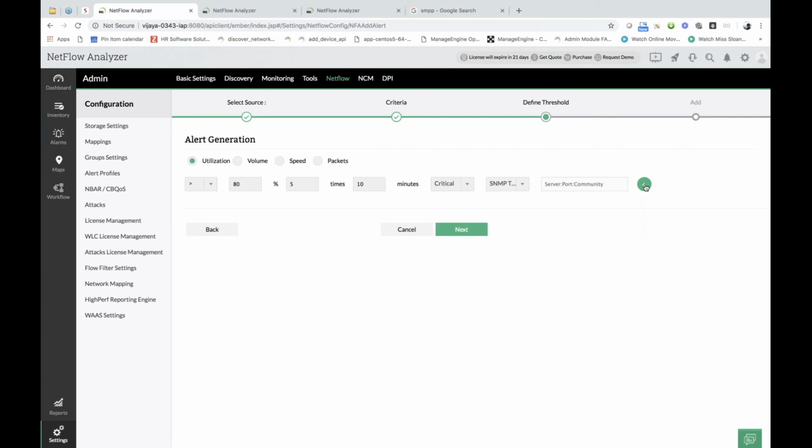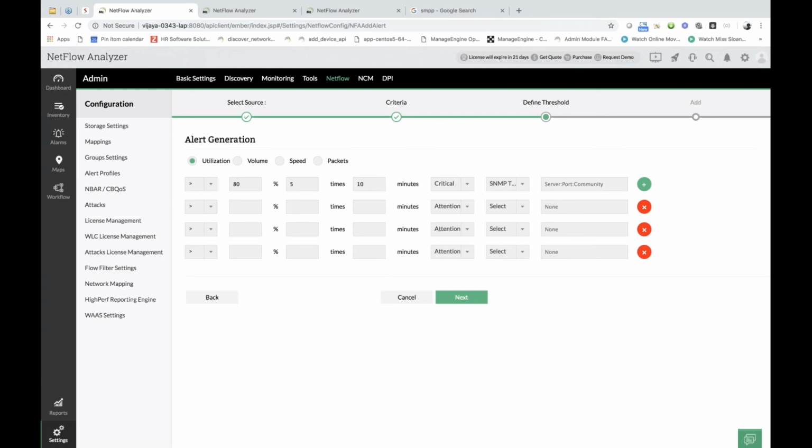And not only that, you have the feasibility of defining multiple criteria. You can just keep on adding so that you can set multiple criteria or alert generation mechanisms. So let's say that I have configured to send an SMS or an email. Where should I configure the SMS gateway, or where should I configure the mail server setting? Does NetFlow Analyzer have its own mail server to send me an automated email?